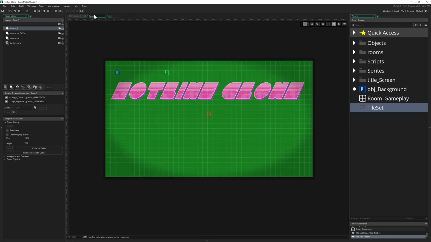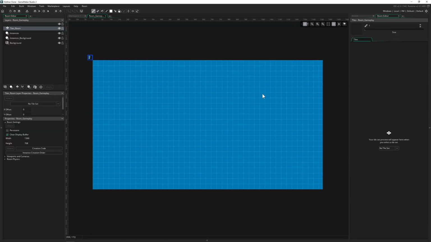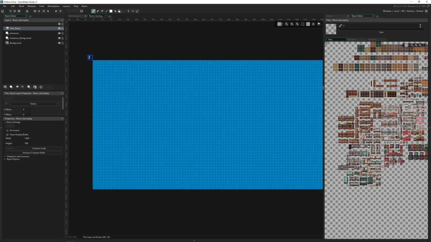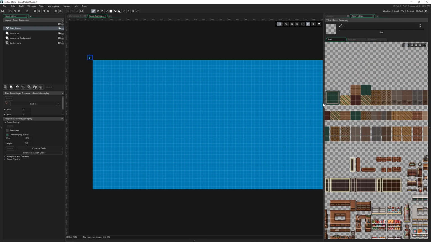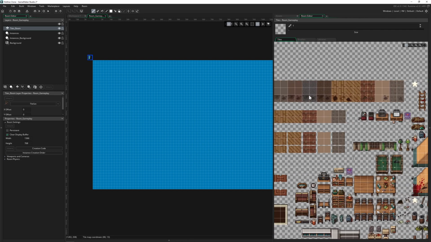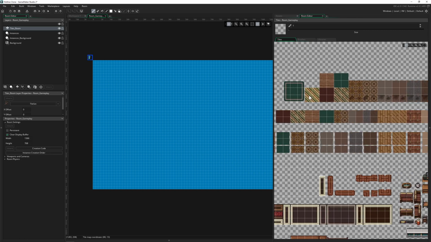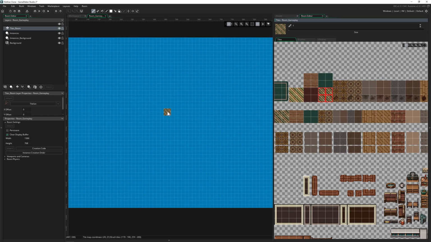Boom, boom. And let's go into the actual room where we want to go. So this guy here, and then assign to our tile layer, our tile set. And let's draw first of all our room. So basically this will be just the floor. So let's pick one which is kind of easy to distinguish. So let's go for wood. Let's go with this kind of floor. So let's paint. So this will be our first room.